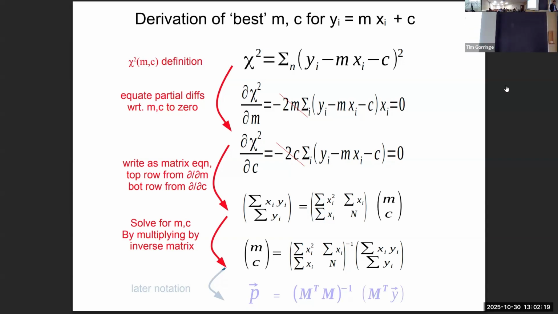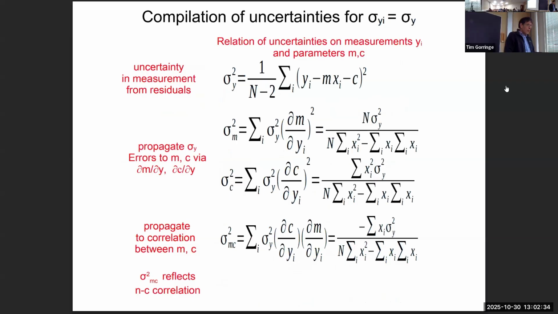Okay, so the point here is that based on the data, you can calculate, for example with these sets of equations, the best value of C and the best value of M that go through your data points. I put this slide in just for a bit of completeness. I've given you the equations for the best M and the best C.